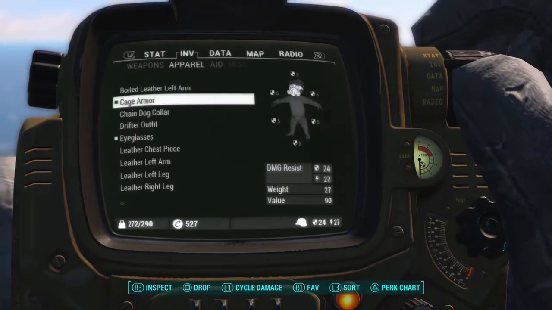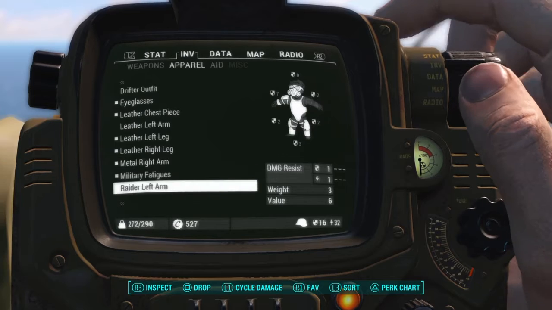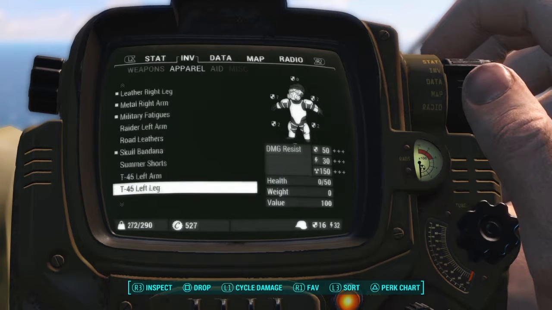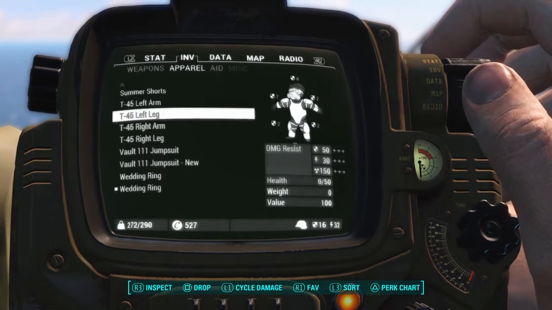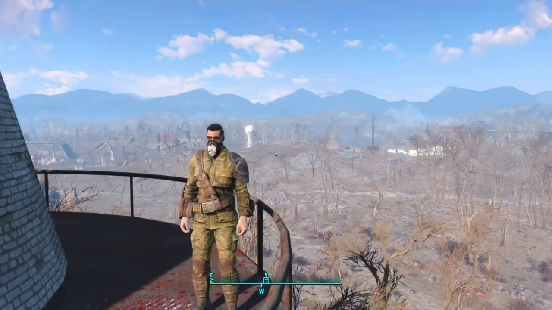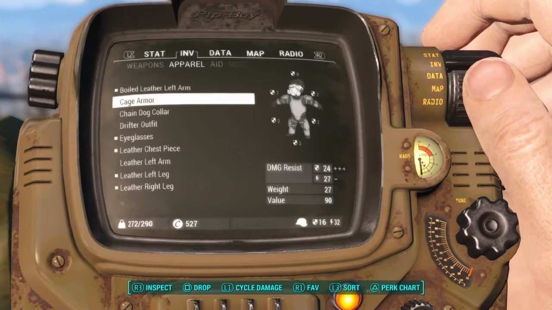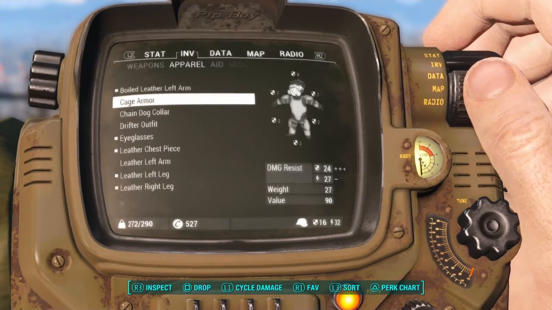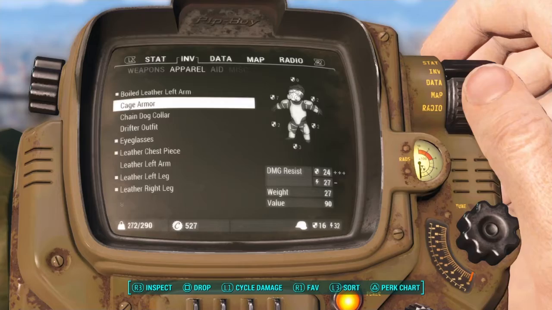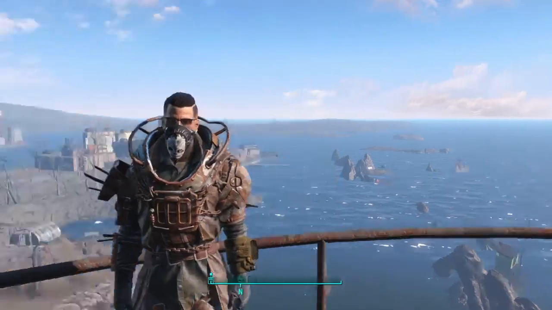Now, I had a look at it, and if I quickly put all of the leather armor back on, make sure I got everything, the total resistances are significantly worse than the cage armor as a whole. Now, although I do have higher electricity protection, I'd rather have a more equal, balanced protection between the two, just so I reduce the risk of getting my ass destroyed in any sort of raider fight. So we are gonna stick with cage armor for the time being.